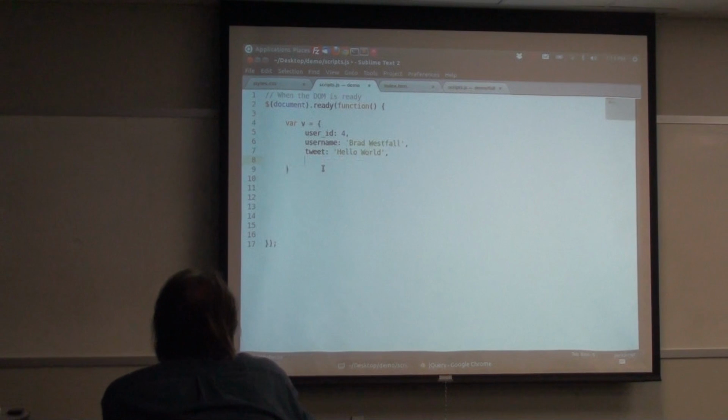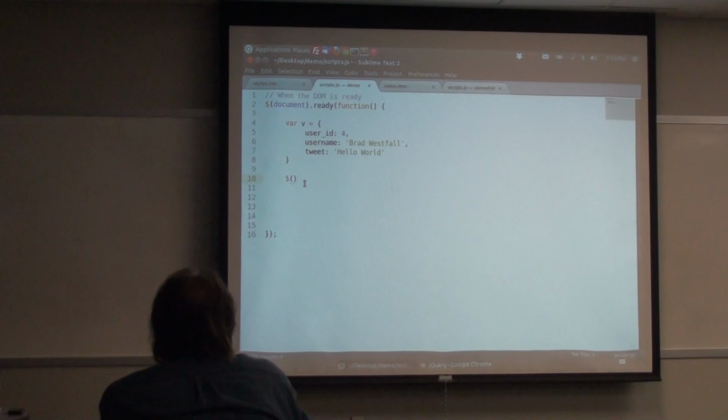You can also have one of these members have another object literal, so that's important to know too. And if you wanted to have an array, arrays are square brackets. That's an array literal actually. Okay, so we're going to start with this right here, and we're going to start building some DOM.